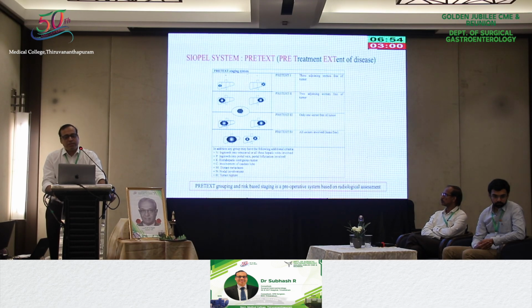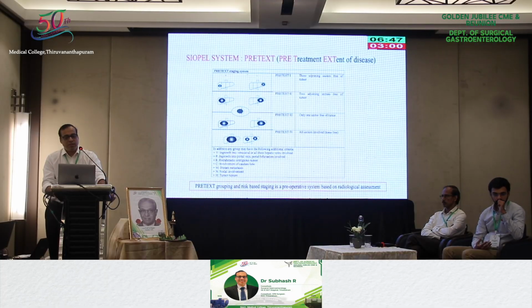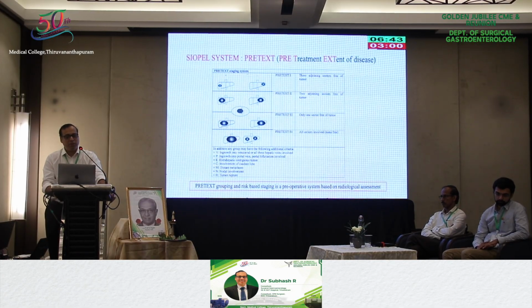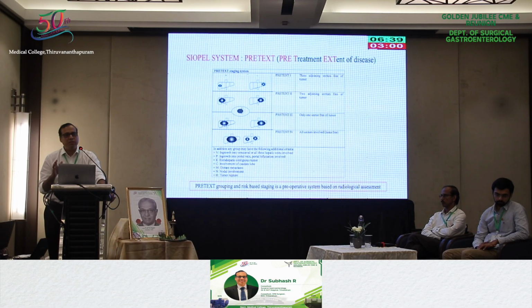This is the SIOPEL PRETEXT staging for hepatoblastoma. PRETEXT means pre-treatment extent of the disease. It is a pre-operative system based on radiological assessment. It's very simple. PRETEXT 1 means it affects only one sector of the liver. It is based on the sectoral anatomy. PRETEXT 2 is 2 sectors, 3 is 3 sectors, and 4 is 4 sectors. So that is PRETEXT staging.